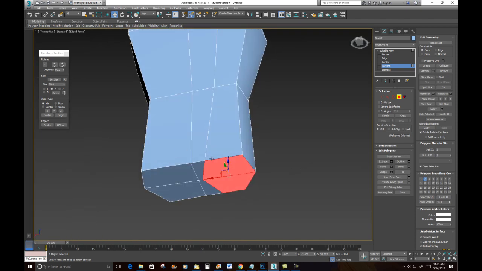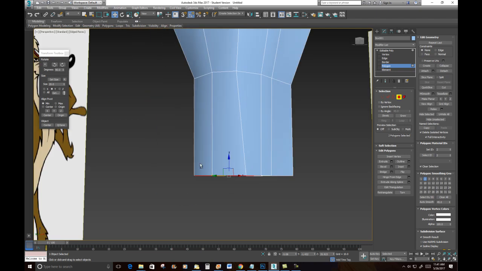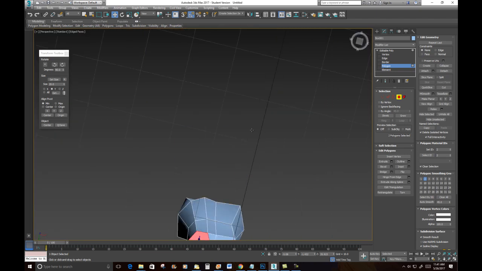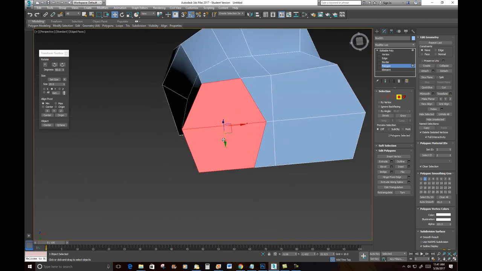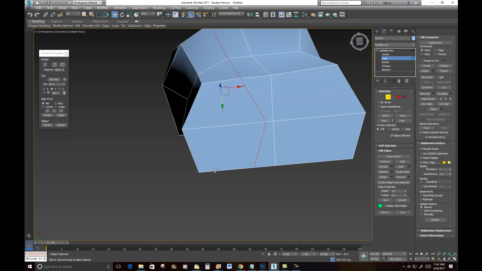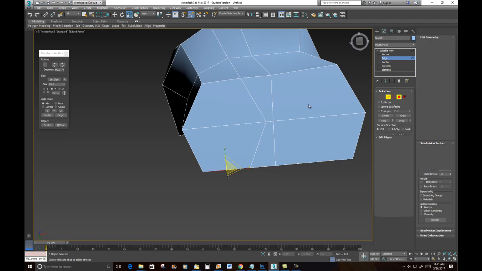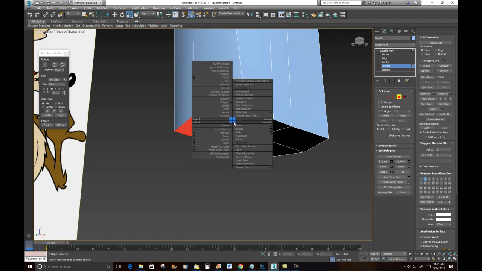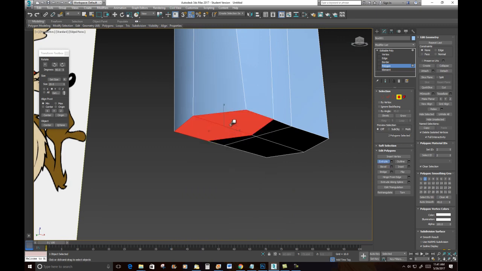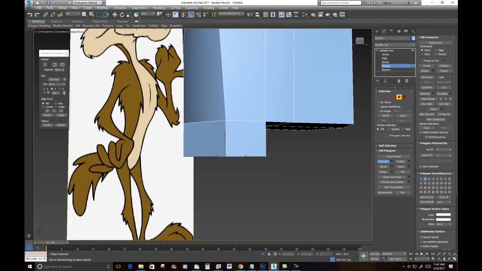Okay, I can worry about this other detail later. So right now I'm just going to worry about the leg. I want it to be somewhat hex shaped. I could grab this edge, click on this edge, and I'm just going to scale that in one direction like that, just so it's a little more of a hex shape. And then I'm going to extrude it. So I'm going to right click, say extrude, just bring it down just a little bit. I don't need it to be very far.